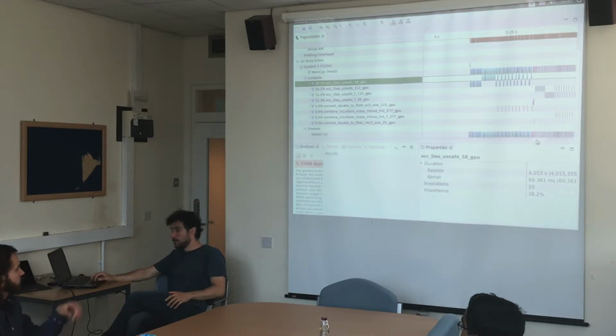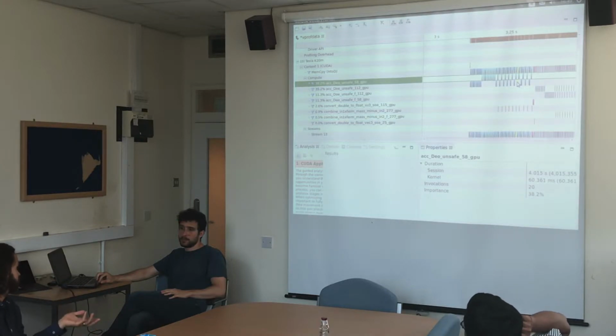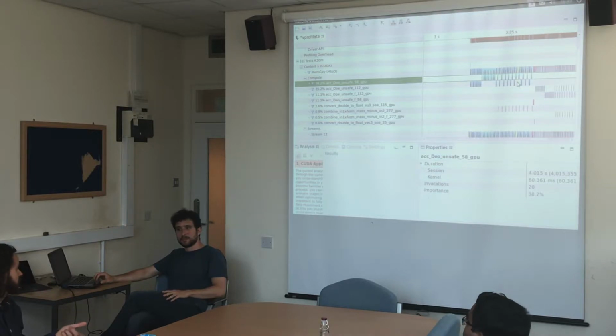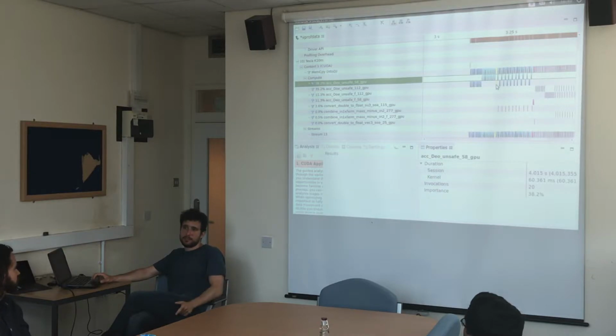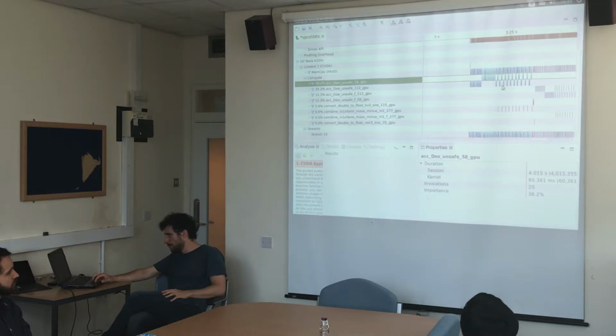I think so. Each one of those colored blocks could be executed in multiple, let's call them cores. Is that right? Yeah, it's a kernel launch, but it doesn't correspond in any way to the number of executions of that kernel. It's just one per multiple execution. Yes, for each invocation. So you should have like 10, because this is just a profiling run to see how this code performs.